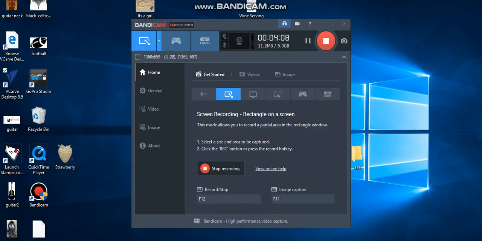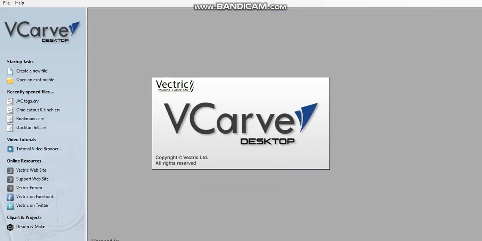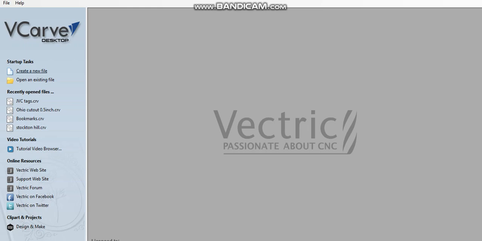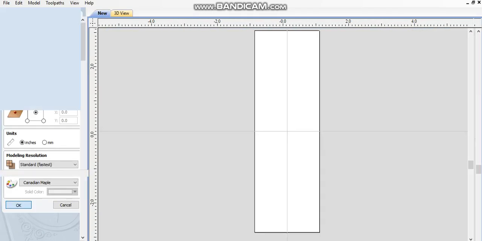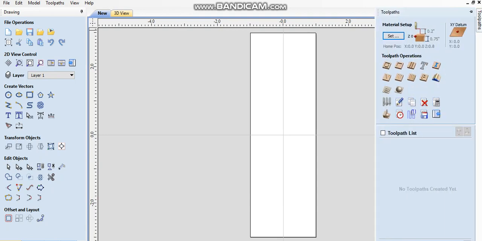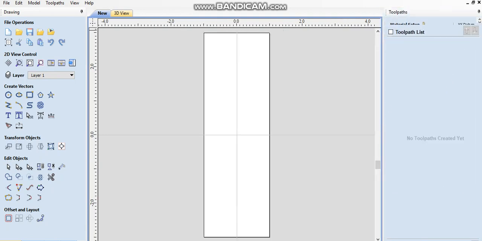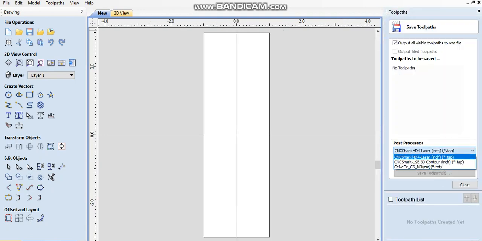Close. Okay, so now I'm going to relaunch VCarve. Create a new file real quick. Now we're going to see if that CNC, whatever it was, is actually in there as a post processor. And there it is. Yep, CNC, whatever, 6 millimeters.